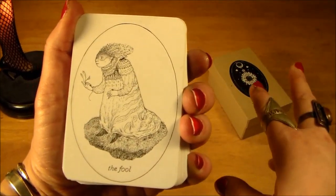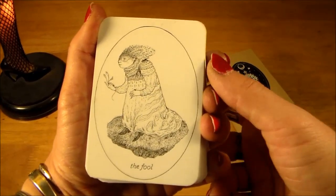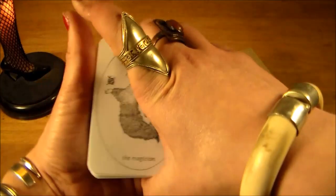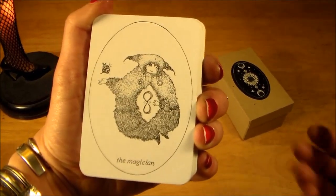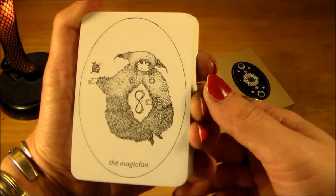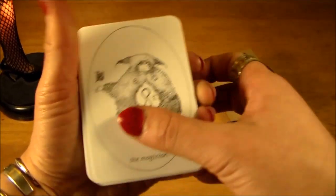There are two versions of their other tarot deck, the Efflorescent, right? You have the colored version and the black and white version. And I think they're both pretty. This isn't the kind of deck, though, like my Wild Unknown, where some of the cards are colored and some are just black and white. At least with the first edition, I took some markers and colored in those black and white cards. But I don't think I would do anything to this one.